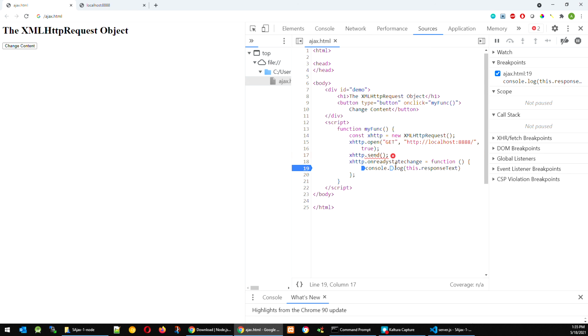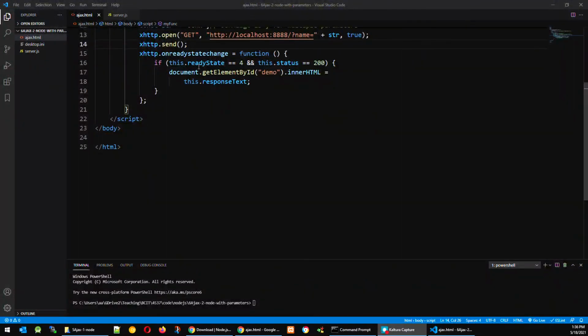What we do is look at the ready state. The ready state has to be 4. The ready state is 2 when the server says, I received your request. Then the ready state becomes 3, and the server says, I'm about to process your request. By the way, this is a client-side application.